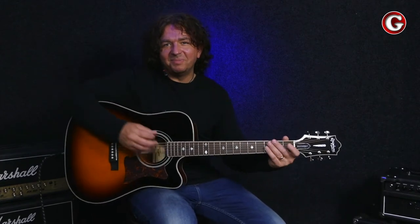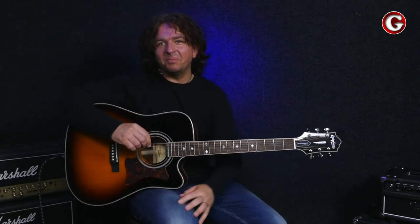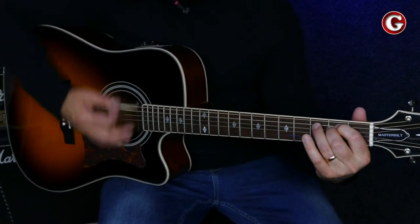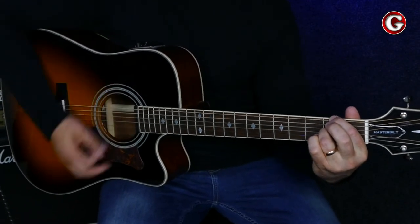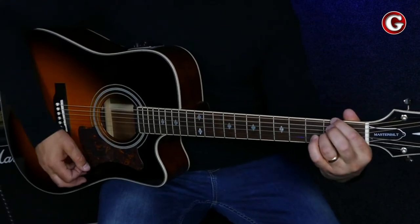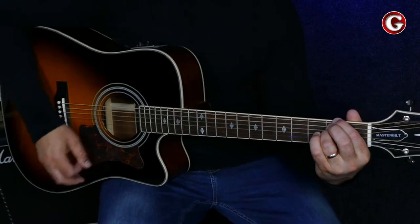When you don't do this muted note, it kind of sounds like one big blurry thing, but let me play this for you. Listen. Down, down, up, down, up, down, up, down, up, down, up.